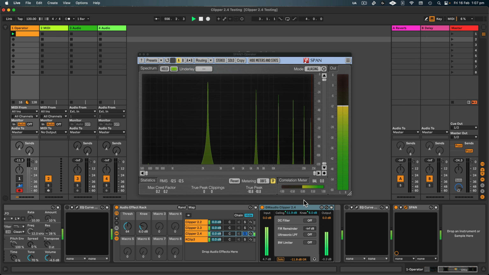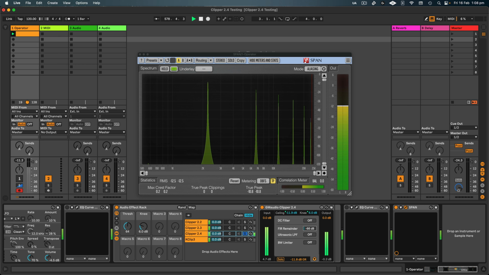And I've removed the delta oversampling technique, but with a little bit of extra math, I've been able to add that feature back in, and it is now in the options panel here under FIR remainder. So what this does is essentially make it react more like previous versions of Clipper, but this time around you have a control for the amount of that remainder.